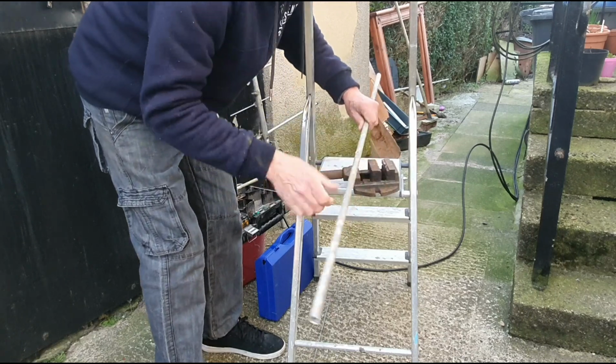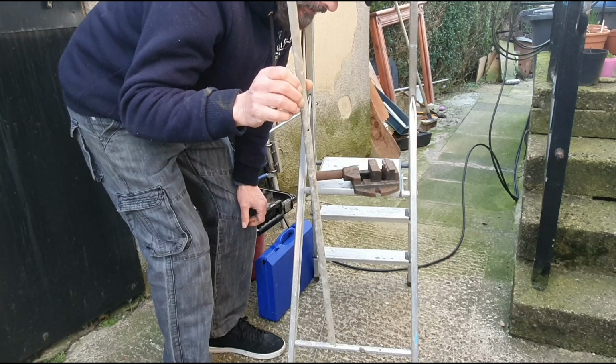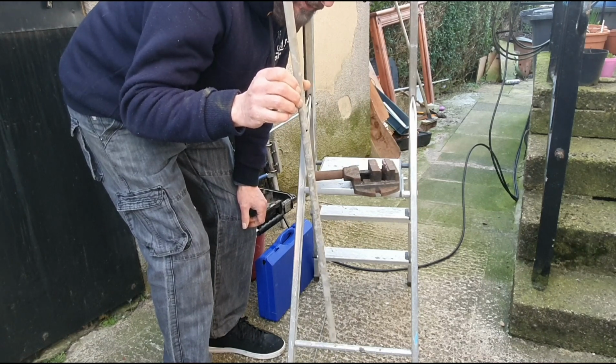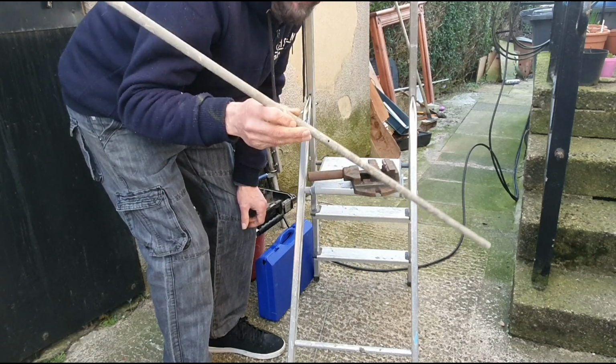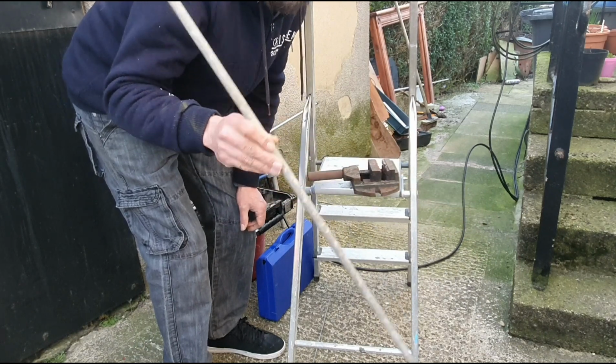So this is going to be my replacement reflecting element or director, reflector even, at the back. So this will be adequate and a decent wall thickness, so I'm just going to clean it up and fit it.